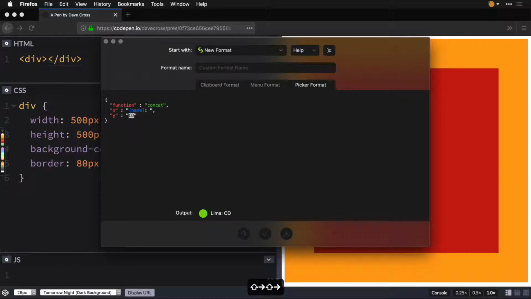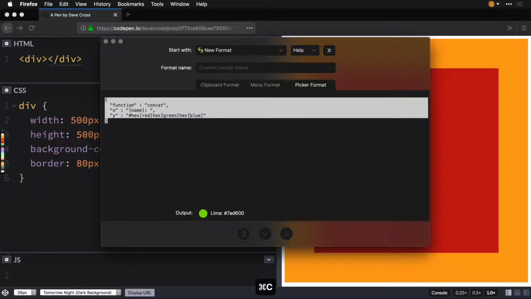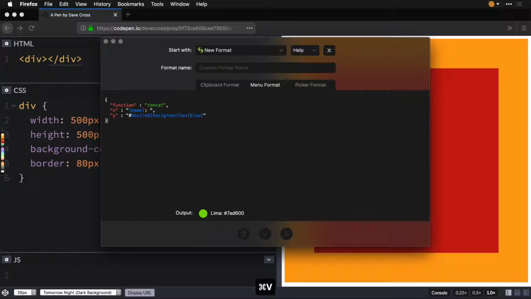But we can actually take this and go number, red and green and, whoops, where's that icon? Changing this to blue. And so now we get that hex code. Yes, just like that. So blue is completely off. I had to count there for a second. It looked weird. After that, we are good to go. So we can actually copy this exact same thing over to the menu format.